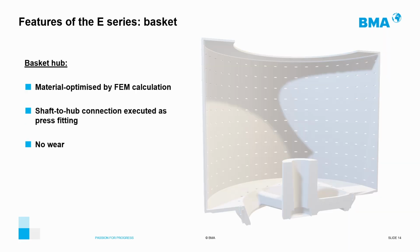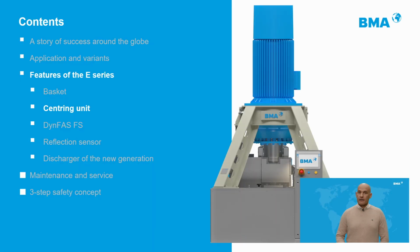In this picture, we can see the flat geometry of the basket hub used by BMA, which enables the discharge in a single movement. It is also very important to mention the connection between the hub and the shaft, which is made through a press fitting, which allows an optimal transmission of the movement to the basket, with minimum associated maintenance work.